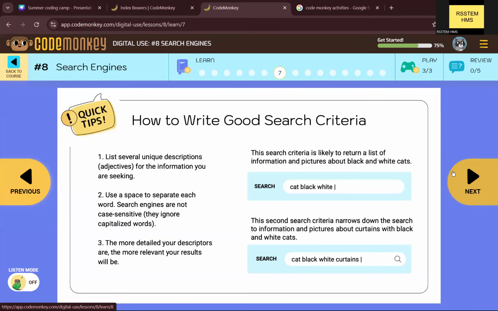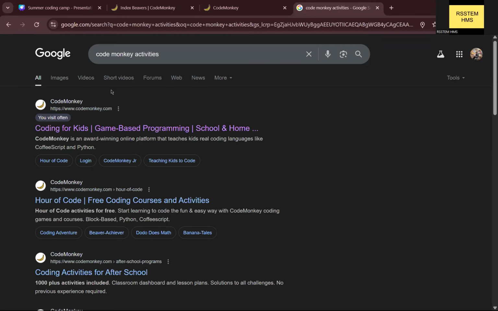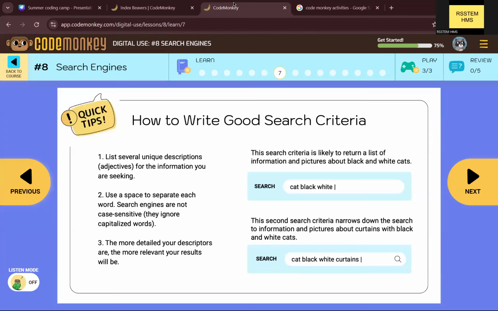How to write good search criteria. Now, why is this important? Whenever you learn something, why is something important? Whatever you type in on Google, right? Why do we usually Google when we need help with homework, when you're doing some project, when you want to do something, you want to search about something, do research. There, if you have a good search criteria, if you know how to search things up, then it actually makes it a lot more effective. You get exactly what you want. You save hours of scrolling on the internet for what you're looking for, right?